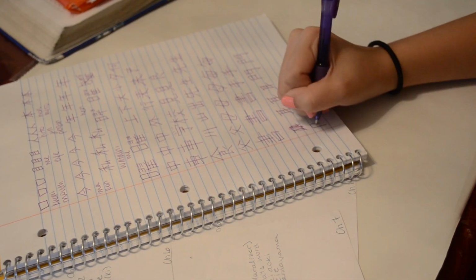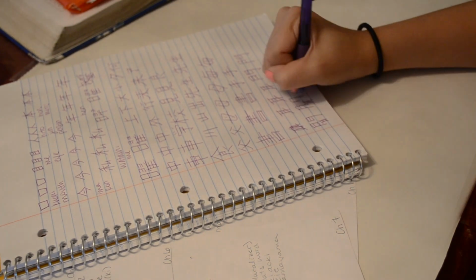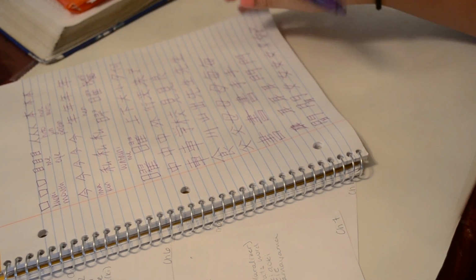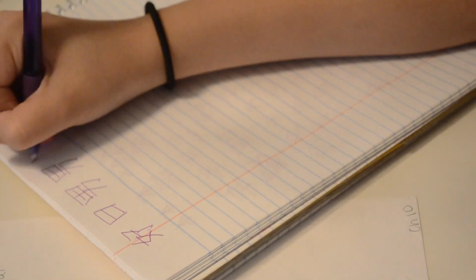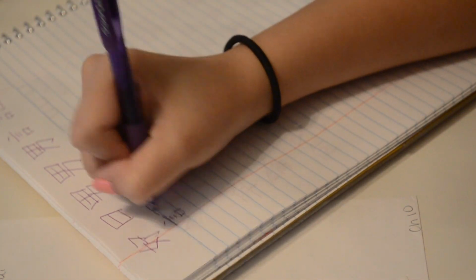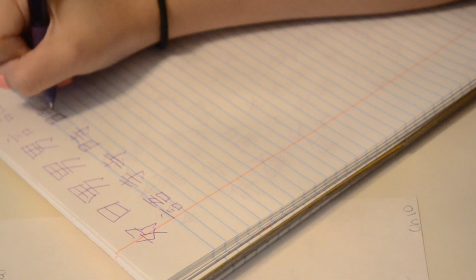My next step in studying Japanese is definitely the kanji, which is the most difficult part of the language, if not the grammar portion. I've been really trying to improve my handwriting and speed at reading kanji, so the only way to do that for me personally is to just drill it into my head by writing it over and over and over again. And that's what I'm doing here on these pages. You can literally just find a notebook laying around my room, and it's just pages upon pages of the same kanji written over and over and over again.